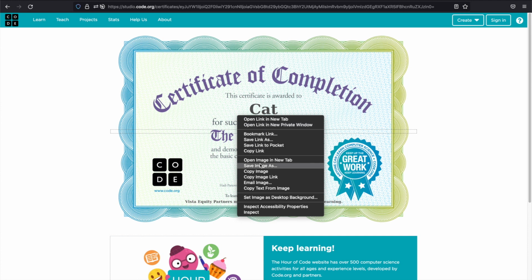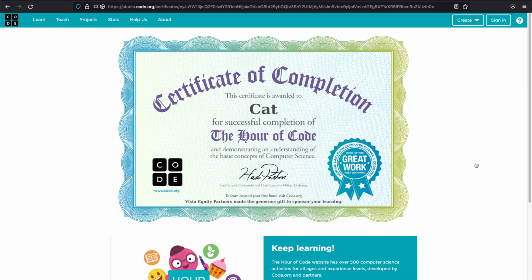At that point, they can either, if they have more time, go on to the next activity, or if this is the end of their Hour of Code session, you may ask them how they enjoyed it, what they liked best, and to share their creations with the rest of the class so that you can all take a look at the unique creations by every student.